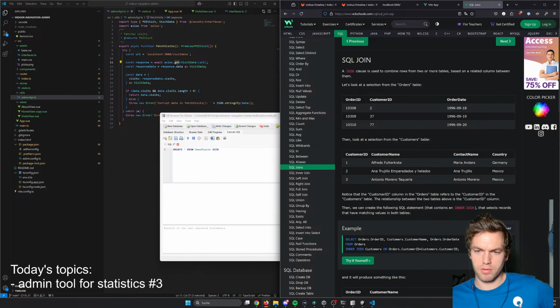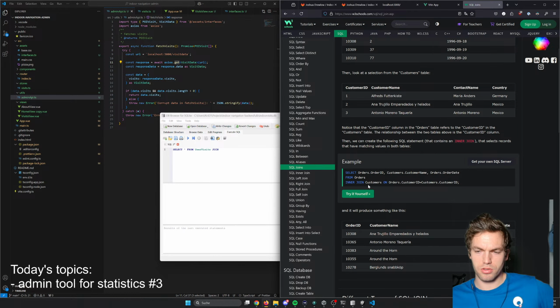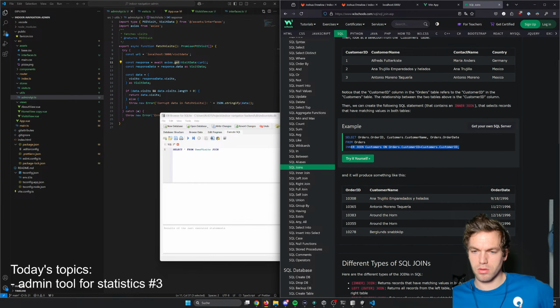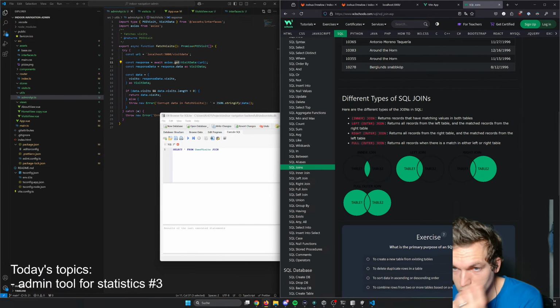Yeah, so here we have the customer ID. Select orders, order ID. Okay, so here we have the table from orders, inner join customers. Oh, here's the thing I explained. Inner returns records that have matching values in both tables.